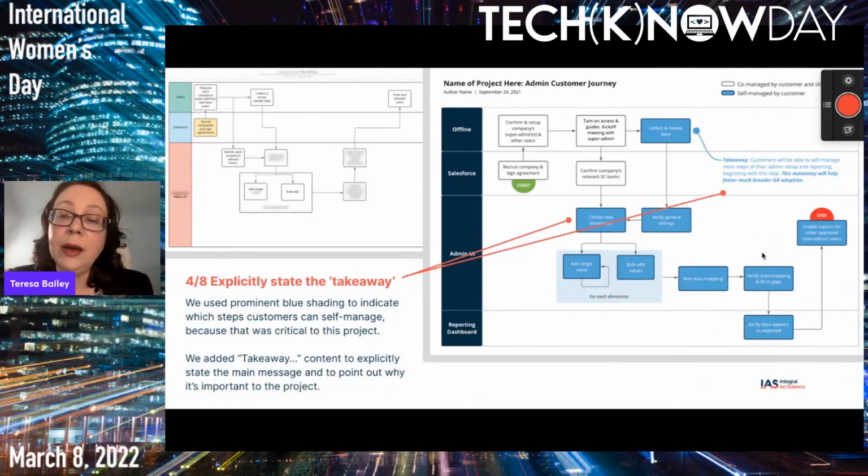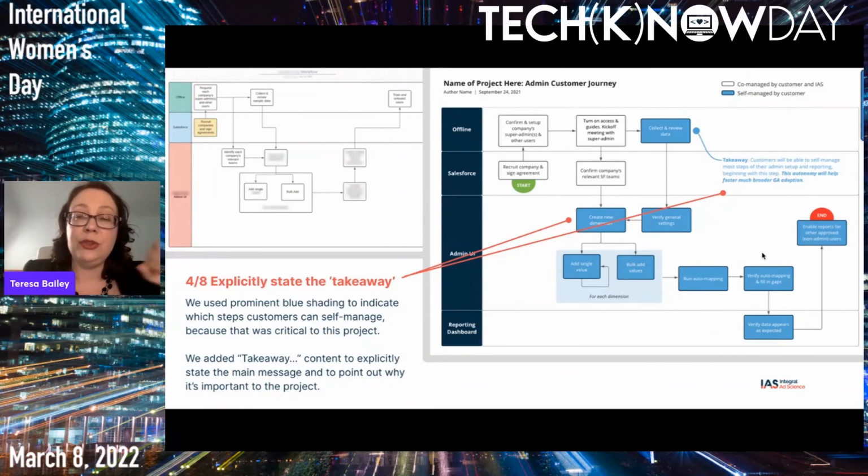But also, just by the way I laid it out with these two colors in this takeaway, I'm enabling that conversation to be more likely to happen, where that leader does what leaders do and says, well, wait a minute, what about this other stuff? When is this other stuff going to become self-managed? Will it ever? And then product can say, oh, we're going to do that in the future. I hope you'll fund it, what have you. Now you see how you're enabling those conversations to happen more easily.